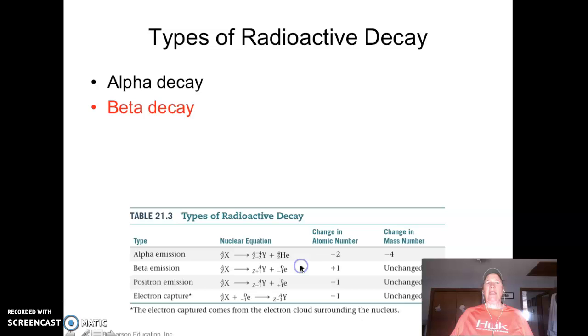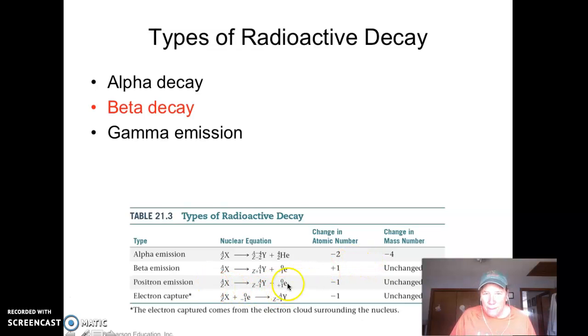Okay, so again, I already went through that we have the alpha decay. And what happens with alpha decay, here you can see we have mass number 4 over atomic number Z. Basically, this is an alpha particle. It's 4/2. That's the mass of helium, its atomic number, and it's helium, and it's going to change. And again, I'll show you how to do these.